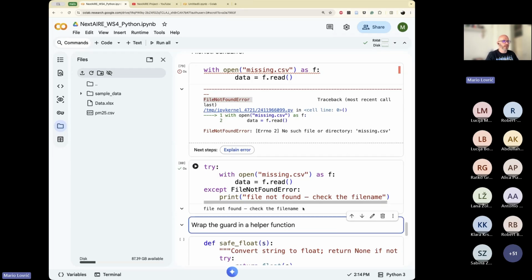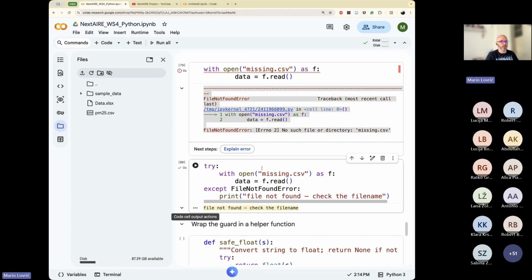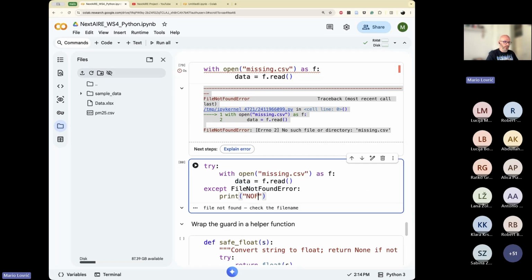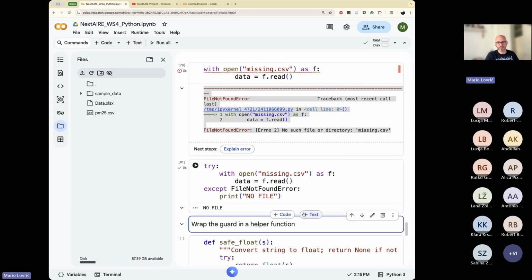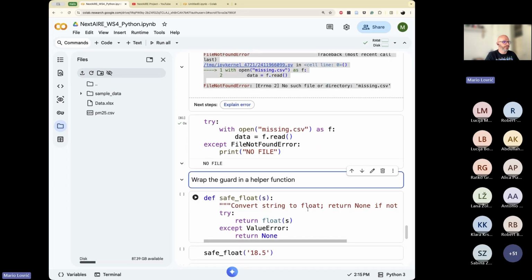Let's execute this. See, it didn't make this mess with the error, it just returned the sentence I've asked it to. So the file wasn't there, this is what it tried, and then an exception was raised, right? Everything with the colons and with the indentations, and then it just wrote the sentence. You can make it simpler. No file, right? No file. Okay, so this is try and except.